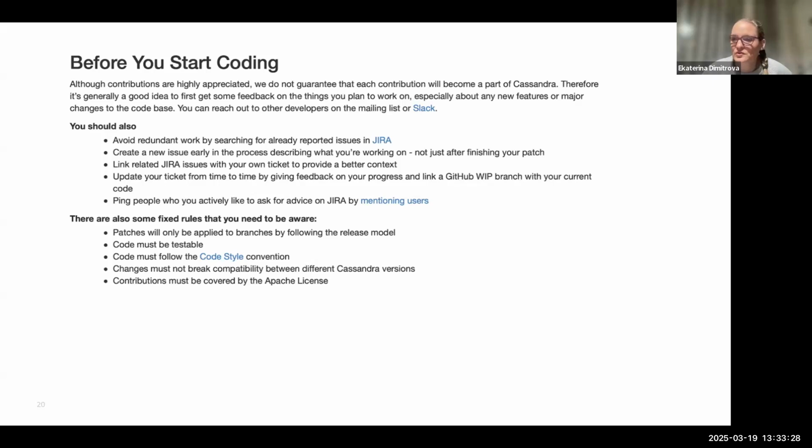Before you report something, or before you start working on something, always check Jira first, because I can tell you it has so many things that are already there. So it's very useful to do a quick search and see what's going on, then create a new issue early. Don't just go and work on something and submit it afterwards, because it may turn out that someone else was already doing something.